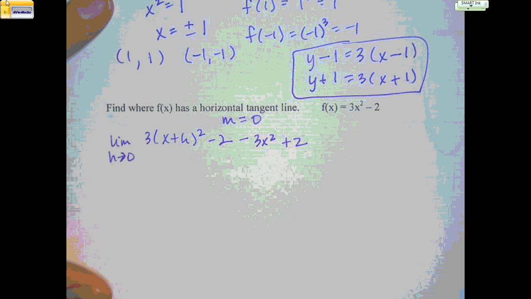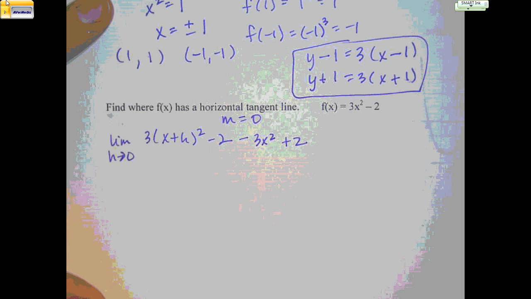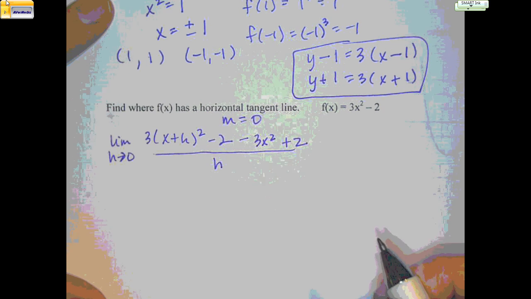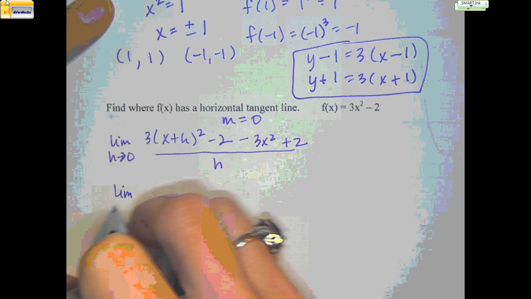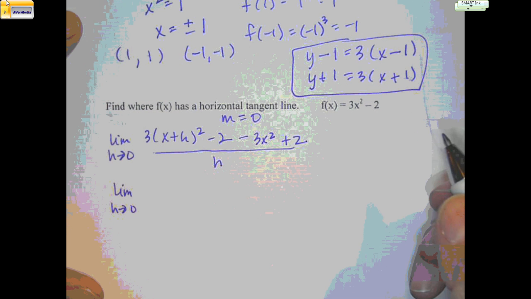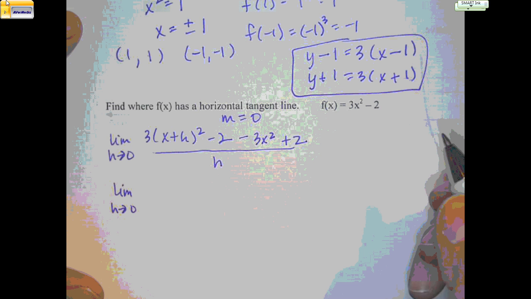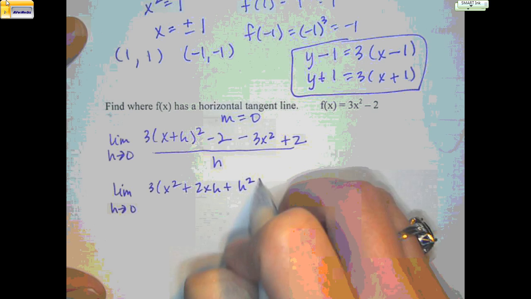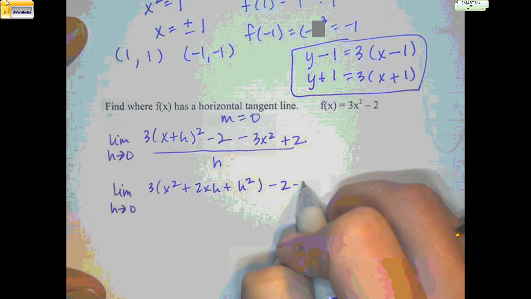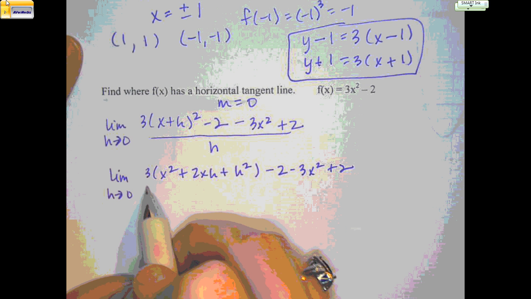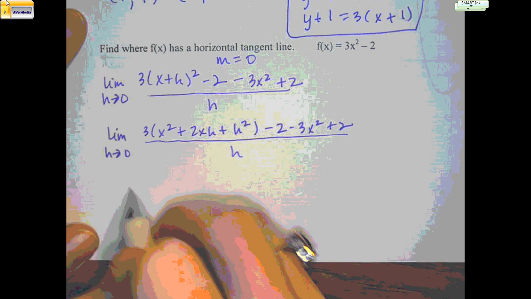So we see where the plus 2 came from? I went ahead and distributed my negative, all over h. So then we distribute, oh wait, no we don't. We don't distribute because first you have to FOIL. So we have 3 times x squared plus 2xh plus h squared. If you guys didn't have that memorized before, you probably do now. Distribute your 3 and let's see if we can get rid of some things.